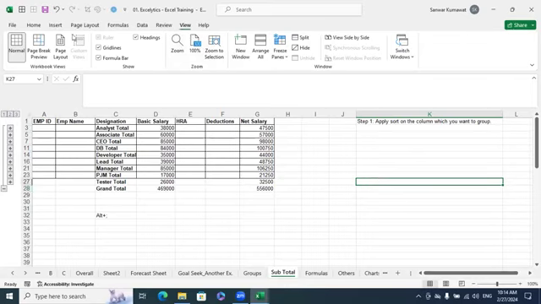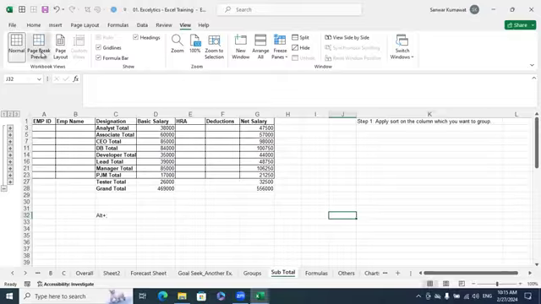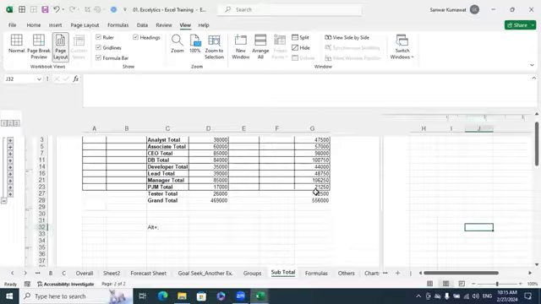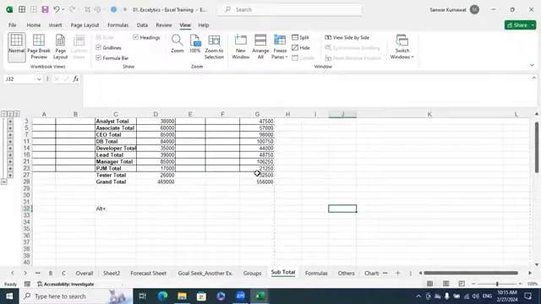The view tab is nothing but, there are three types of view in the sheet: normal view, page break view, and page layout view. Normal view is whatever you are working on.